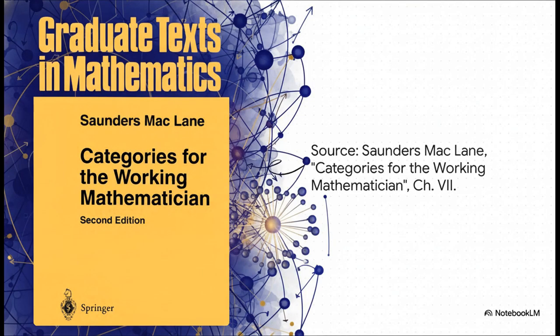So our guide for this journey is an absolute classic, a real cornerstone of modern math. We're going to be focusing on a key concept from Chapter 7, the monoid. Now, on the surface, it seems pretty simple, but as you're about to see, this one little idea is like a secret key that unlocks a hidden unity across huge areas of mathematics.